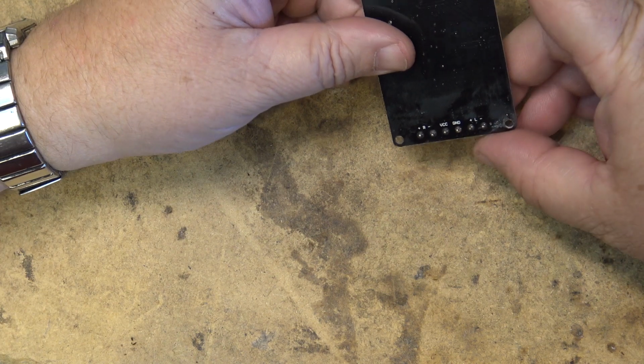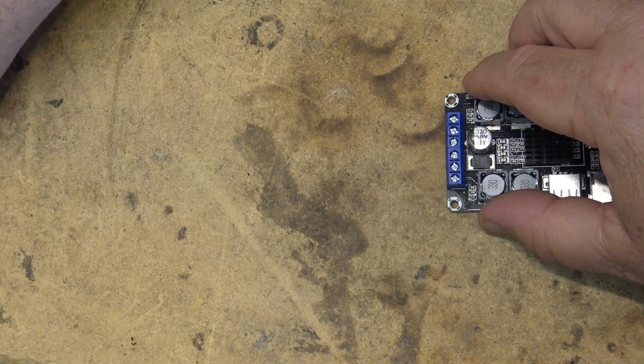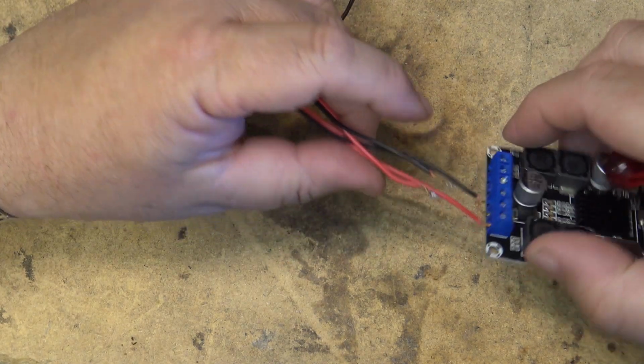Here we've got power and ground, and our left and right outputs. They're labeled on here. So let me get the speakers hooked up, and we'll test this final one. So we'll connect up our speakers.